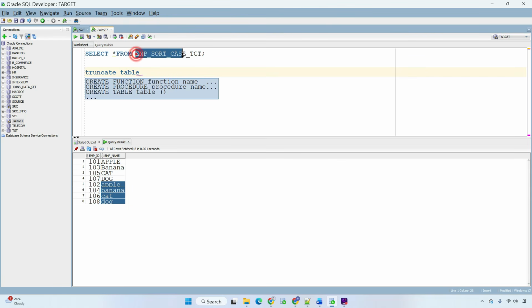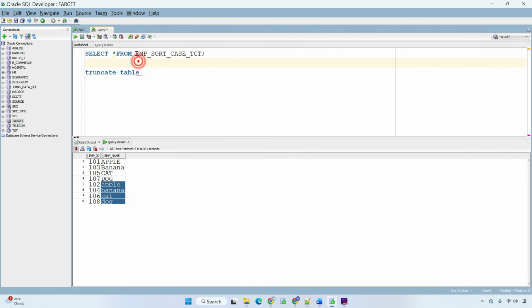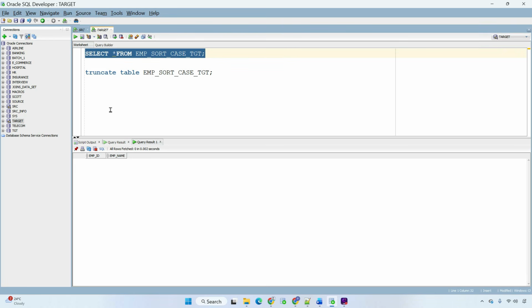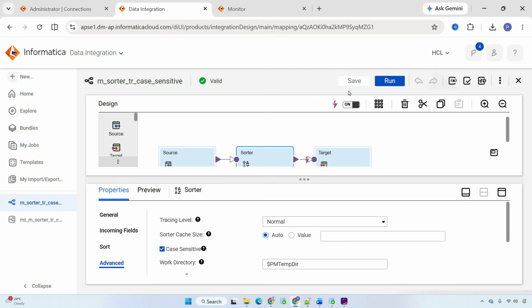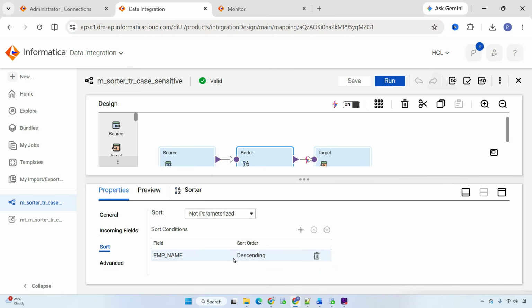Truncate table. Just run this query. Okay, now we don't have any data inside the target table. Now go here and click on the run button. I just changed the sort condition to descending order, so click on the run button.